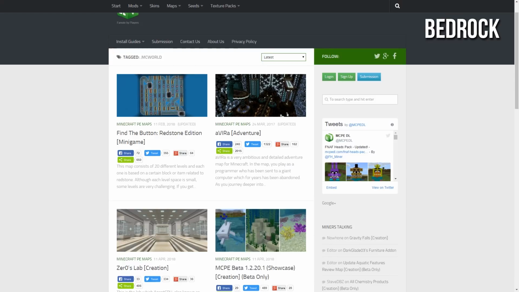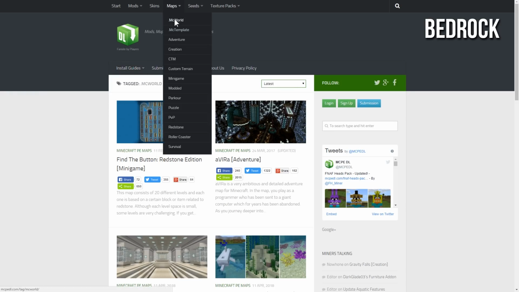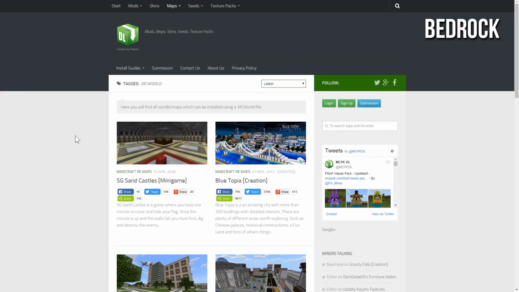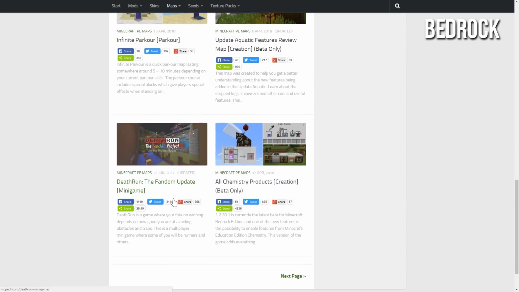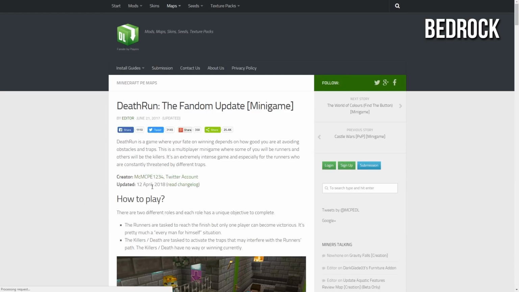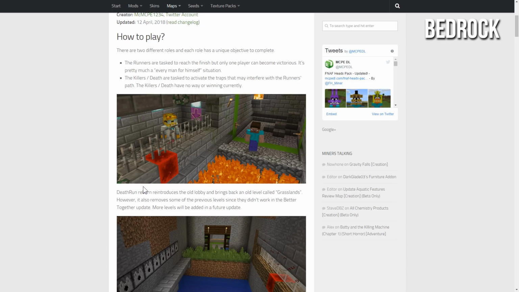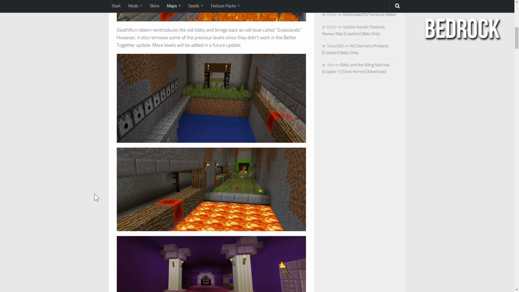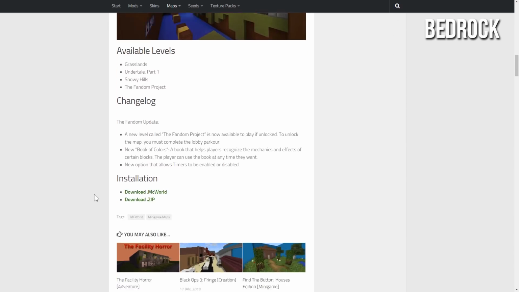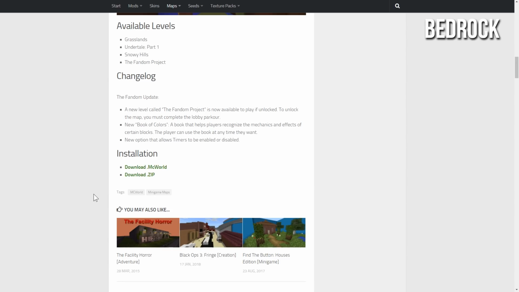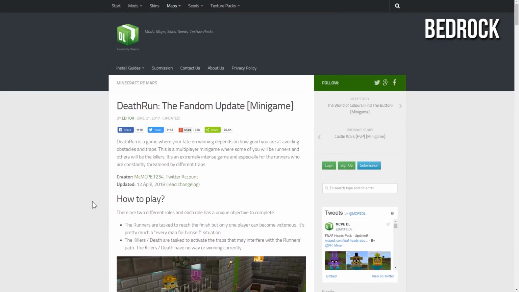things on their computer. Now, I should mention that there is a version of this for the Bedrock edition. This is another option, mcpedl.com. And here you also have the same thing where you can download, say this is a map right here. It's a mini game. And this is free as well. So you can still get content for free on the Bedrock editions, but it's not as prevalent. There isn't as big of a community. And I will be honest that a lot of the Pocket Edition things tend to have more ads and more hoops that you have to jump through. So it requires, I would say, more parental supervision in order to make sure that you're getting the correct thing.